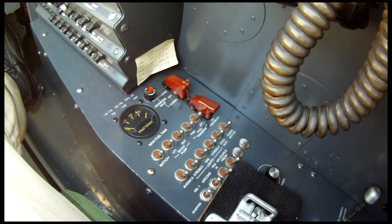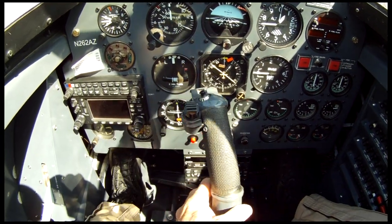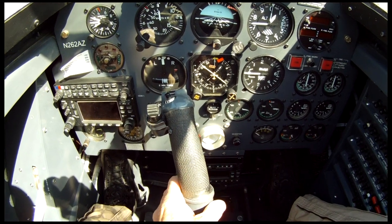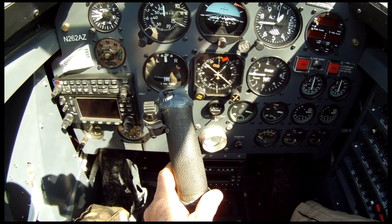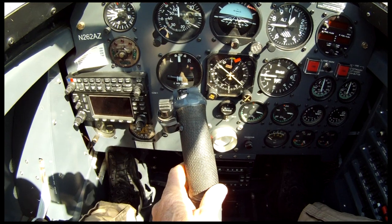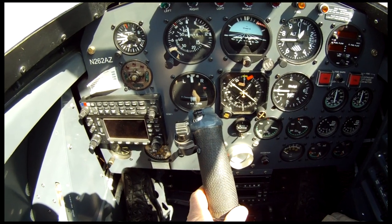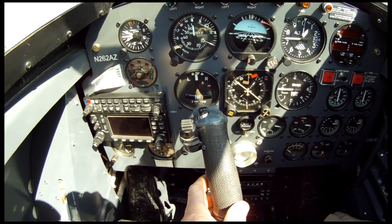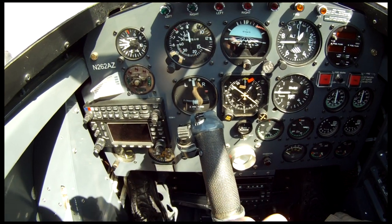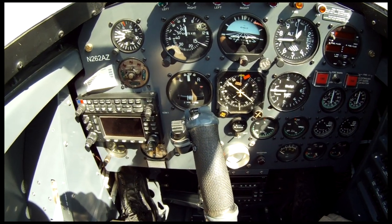It's basically a very simple aircraft. The flight controls are manipulated through pushrods and pulleys — there is no hydraulic assist. The stick is very high; it's not low where you can rest your forearm on your thigh like in fighters when pulling Gs. I have a feeling they lost a bunch of airplanes when it first came into service because at high Q — high dynamic air speeds — with pushrods and pulleys, they just didn't have stabilator authority to pull out of a dive. So I think the stick is longer just to have more leverage — more room on the other end of the seesaw, personally.